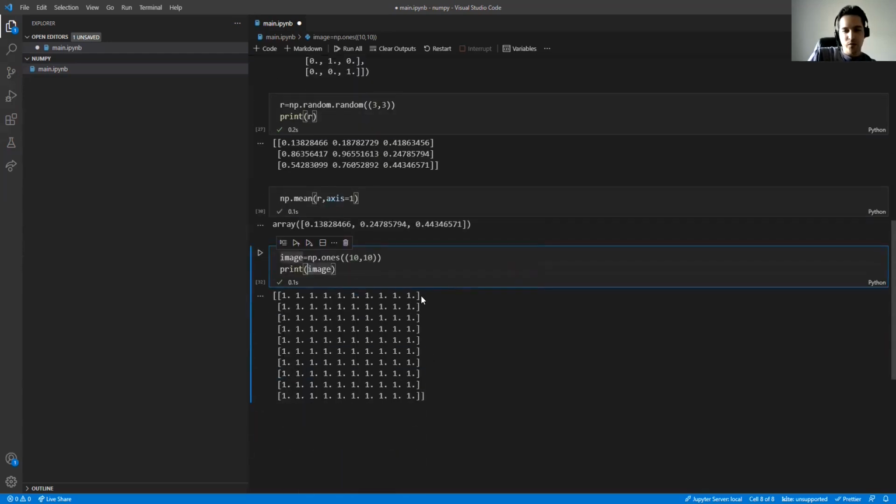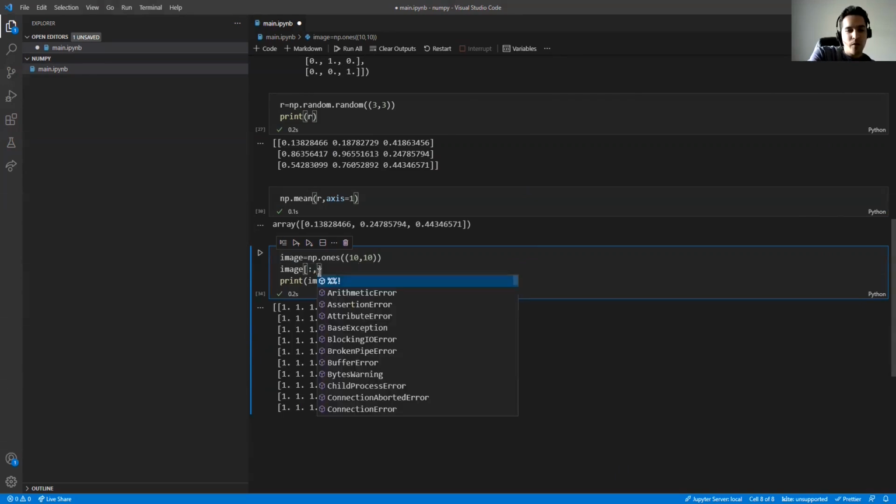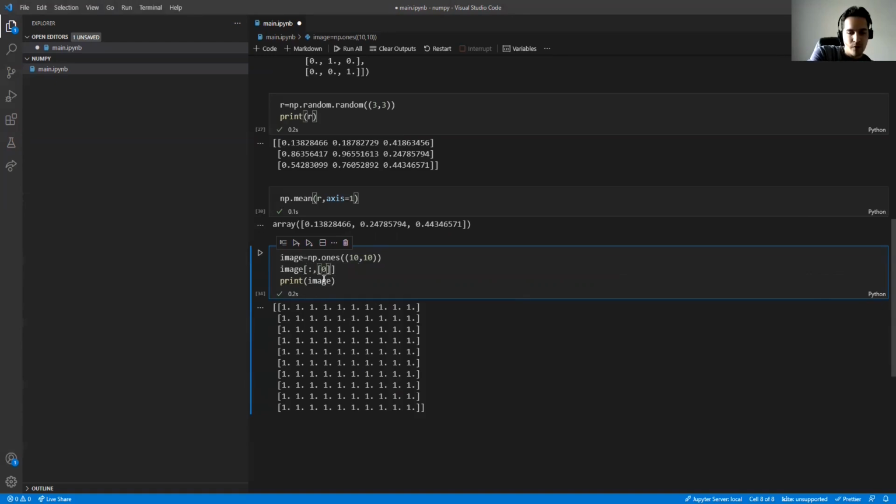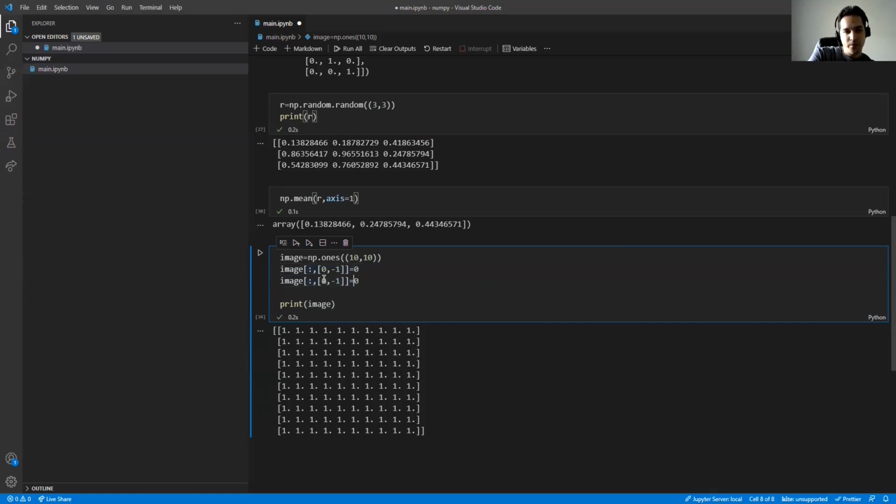And I want to set 0 on borders. We can say I have an image for all of the rows, but for column 0 and -1, set everything to 0, and do the same thing for all of the columns, and 0 and -1 for rows. I set 0 on the first row, first column, last column, and last row. But I haven't added 0. I want to add padding. So in this way, I'm not adding a pad.